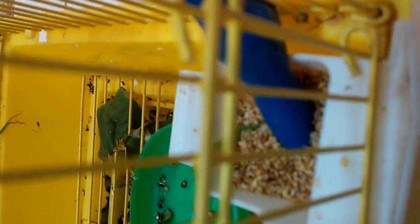With the help of gravitational force, food will come over here and it will never be empty. There's no need for you to keep checking every now and then on whether the birds are having food or not. This is a very good and easy way to make a bird feeder.